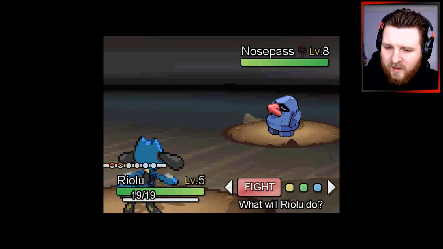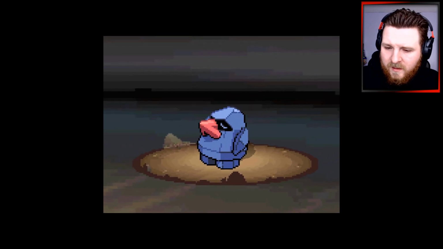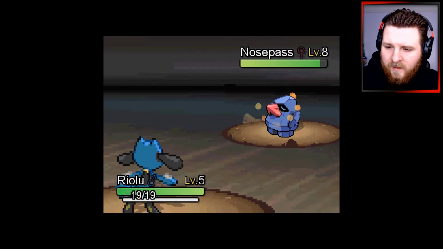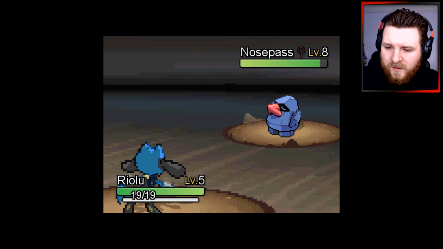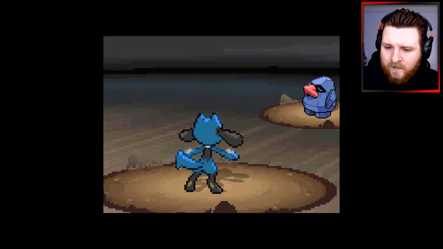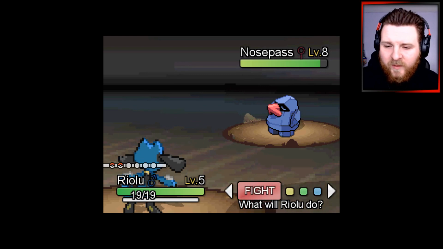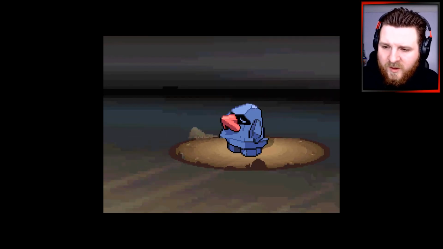Can no longer escape. What the hell? Go with a quick attack. Not very effective. Right. See what this does. I'm just going to try out all the different sorts of moves as well to see if any of them are really effective against enemy Pokemon. So let's try the quick attack again.